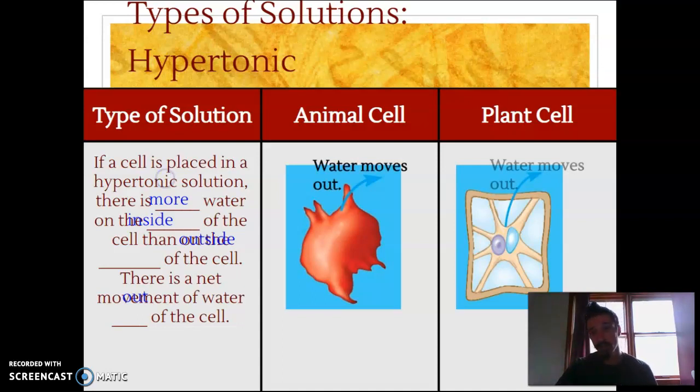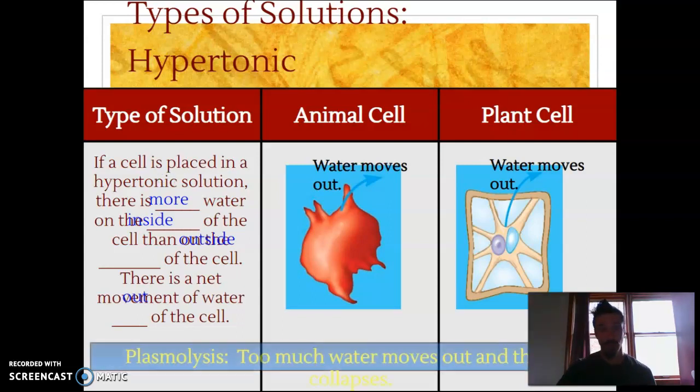So water moves out and water moves out. And notice when water moves out, the cells shrivel. They actually look dehydrated. Okay, and that's because they are. And we call this plasmolysis, which just means too much water has moved out of the cell. And this is not a term that I'm going to test you on. This is just for our learning experience here. So if I say plasmolysis, just think water moving out of the cell.